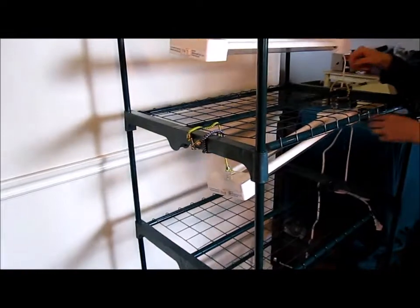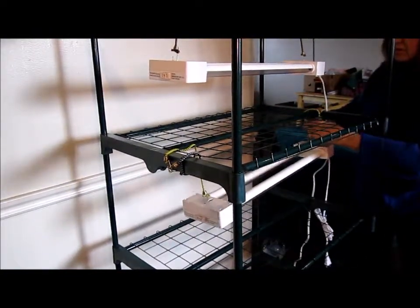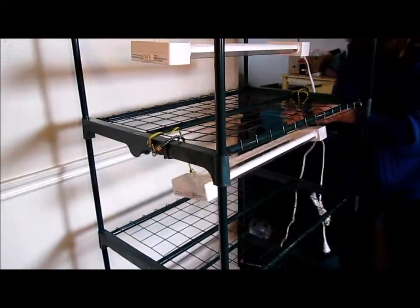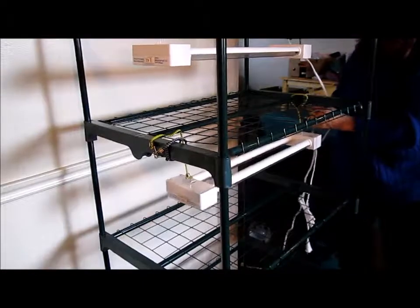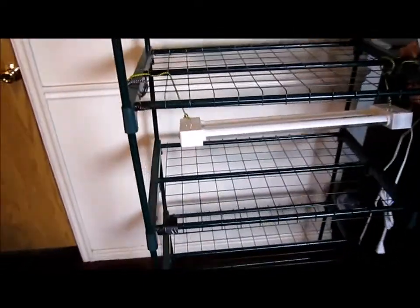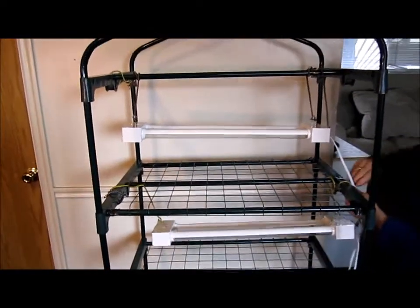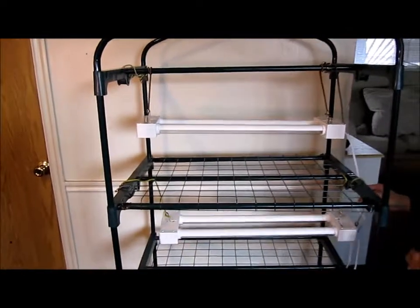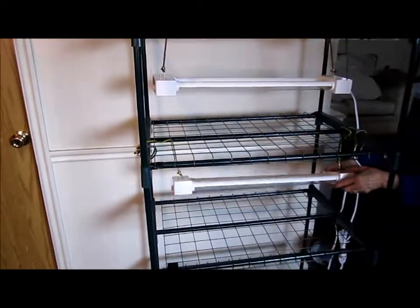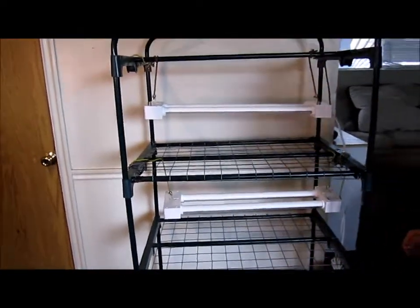I'm going to just lower this one. It just didn't work for me real good the first time, so I don't know. I think it needs to be lowered just a hair. There. We may have to even lower it a little bit more than that, even. But you get the idea.